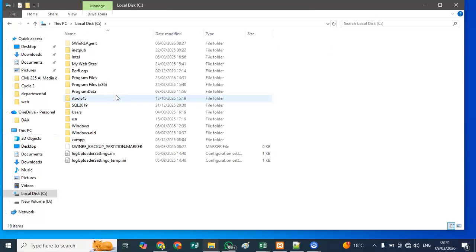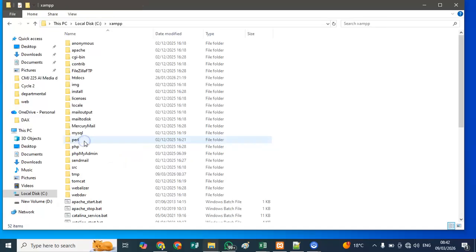Inside here you would find that XAMPP does not go under the programs. Usually you would find Program Files and Program Files (x86). One is for programs that are 32-bit in nature, and this one is for 64-bit. But there are a number of programs that will not go in there, and one of them is XAMPP. You would find it out here. So inside XAMPP you need to open it. There are so many other files, but we are not interested in those. We want to know where we build our project.